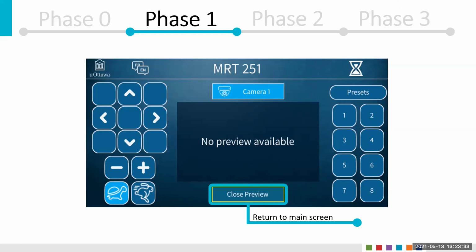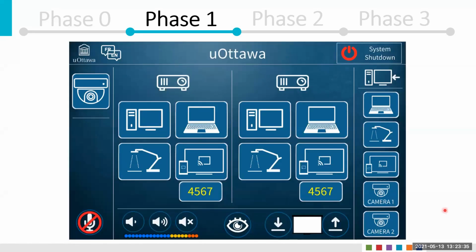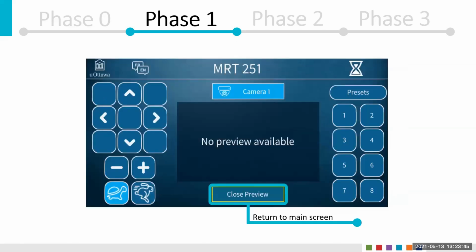Great. Also, another question: is there a sample or preview photo of what the preview screen looks like, with the view of the classroom? You won't see the actual class, like the students in the classroom. The cameras are pointing towards the front. In this screen you will always see a live preview.